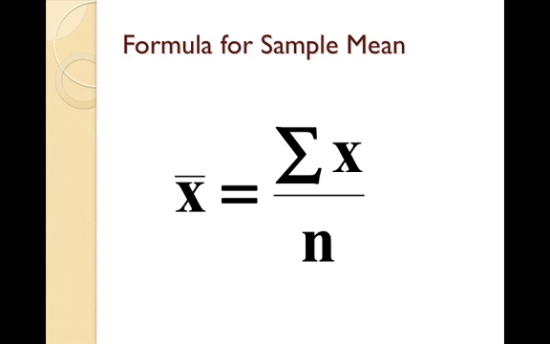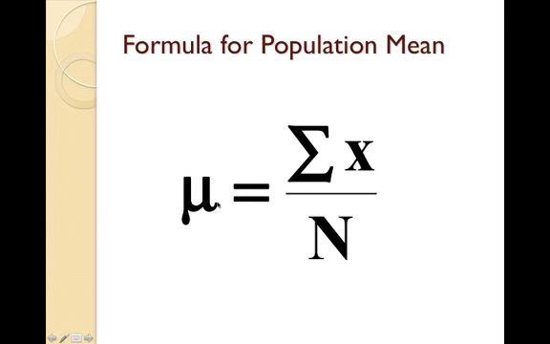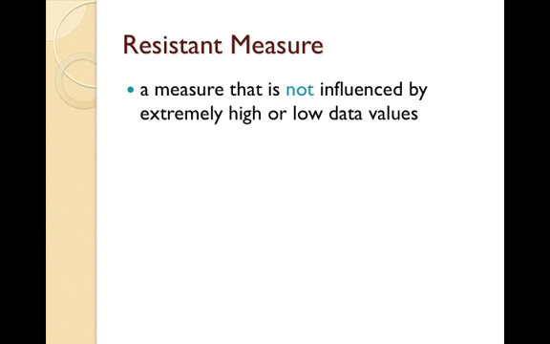All right, so the formula for the sample mean is x bar equals the sum of all the x values, all the actual entries, divided by little n, the number of entries in that sample. For the population mean, here we've got our mu again, equals sigma, so the sum of all the x values in the whole population, divided by capital N, the number of observations or entries in the whole population.